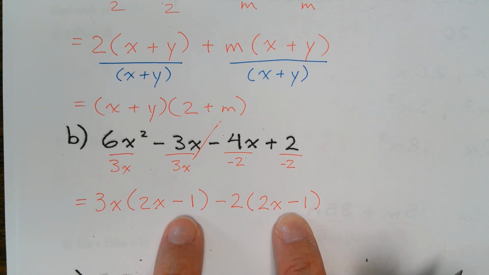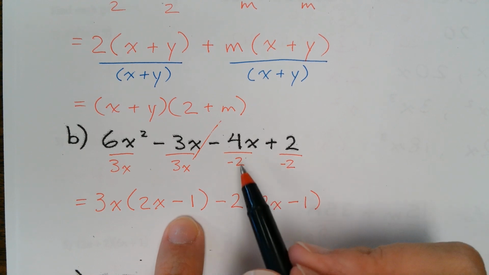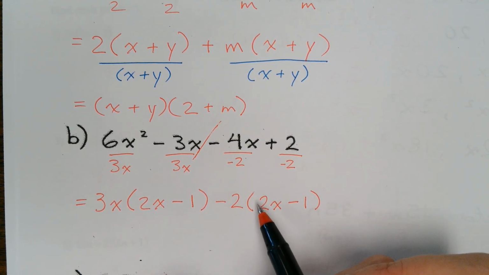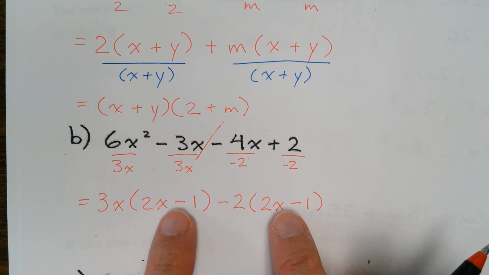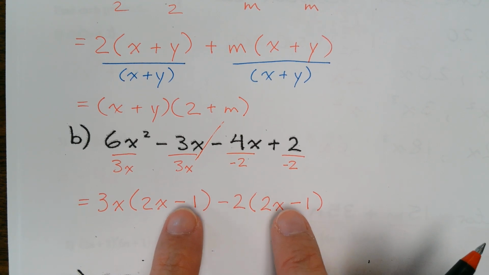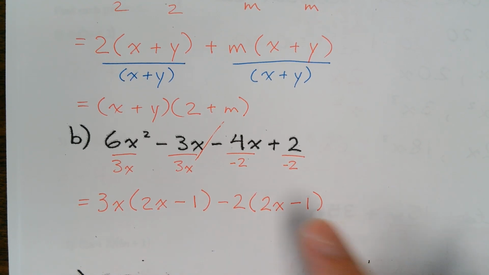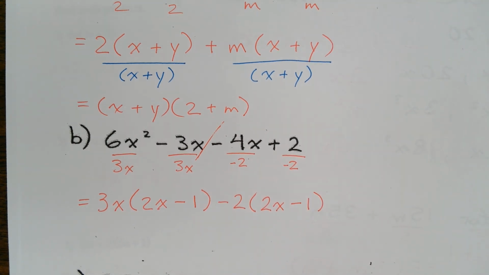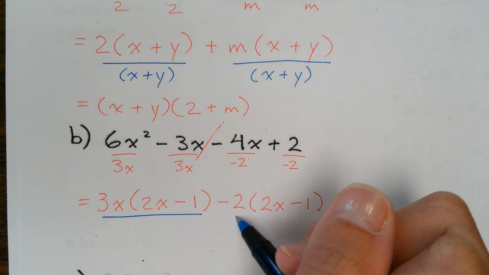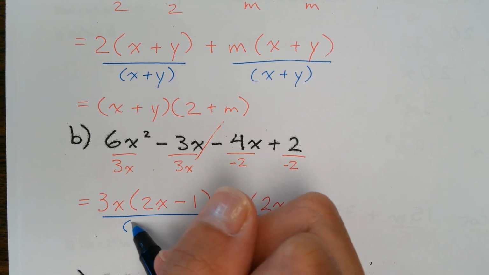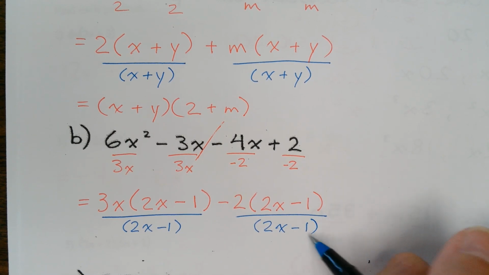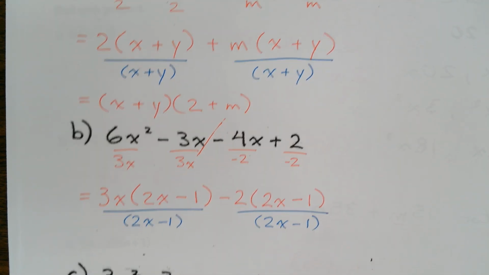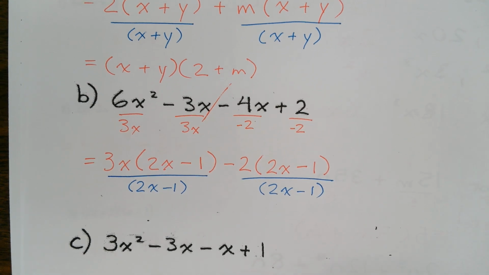Is that mandatory? Because if you don't do that, you're going to get negative 2x plus 1, and I don't see the same factor. So the signs do matter. You need the 2 to be exactly the same in order to take the common factor out. So now out of these 2 terms, I can take a 2x minus 1 out of this, and out of this.